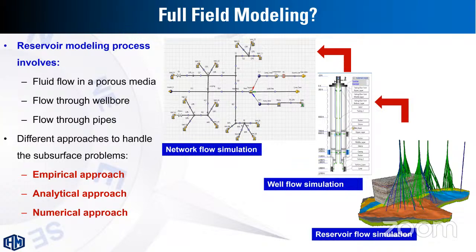This is to simulate the fluid flow through the well completions, to characterize fluid movement by the vertical lift performance model and to link the subsurface, or the porous media, to the surface network. And the last element is the network flow simulation. As you can see, this is to simulate the fluid flow through surface pipes and surface networks, considering the constraints of the production network, the dimensions and lengths of pipelines, and so on.